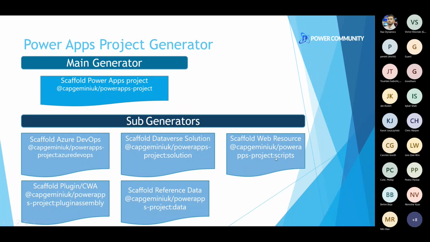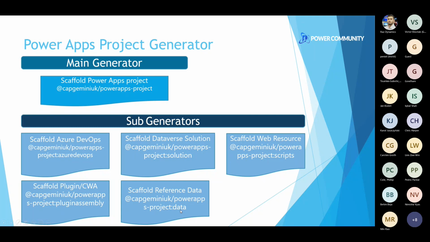Similarly, for scripts, if you have any requirement of writing scripts for any of the Dataverse business rules for any of the tables, you can run this subgenerator, which is going to create the necessary configurations, and you can easily write TypeScript which will convert to JavaScript. And it also gives you a build task where you can deploy the code into your Dataverse from your local machine. And finally, I'll talk about the data.